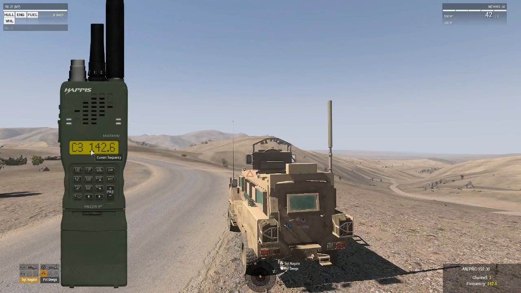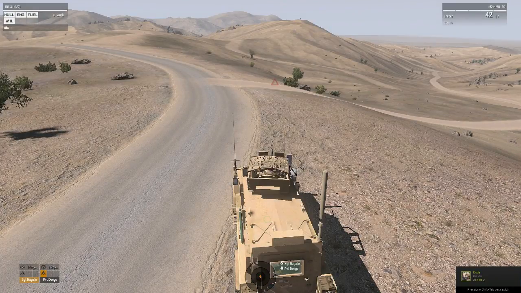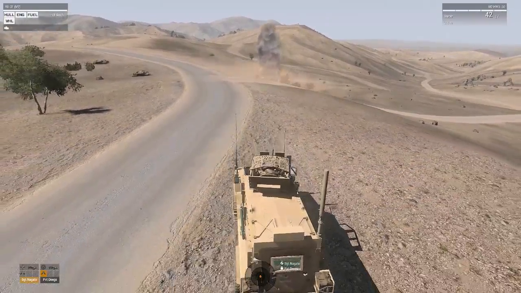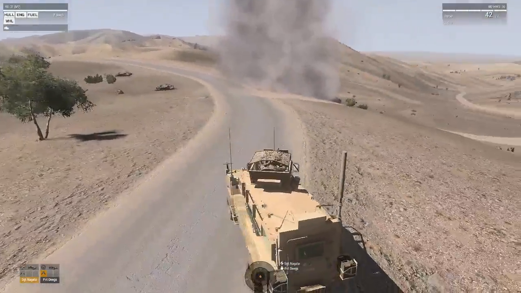I'm back in. Call out your request confirmation to explode, I guess, to set up the... No, go ahead, go directly. Destroy the IED. Fire in the hole, explosion. Okay. Let's continue.